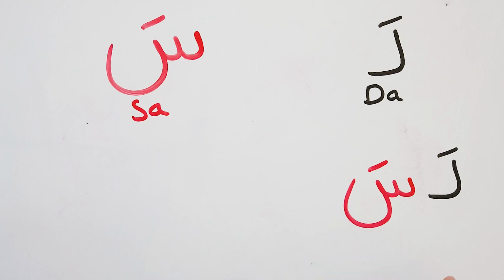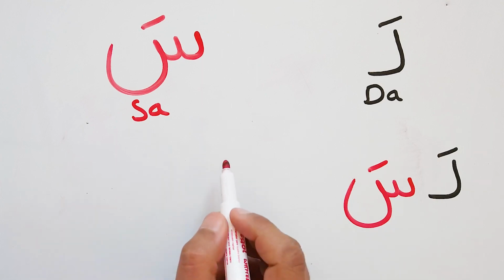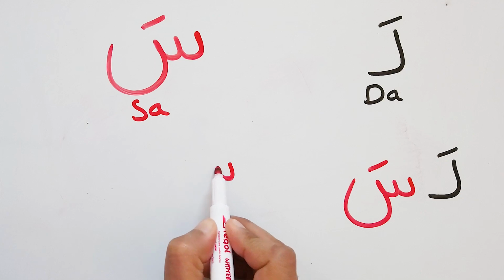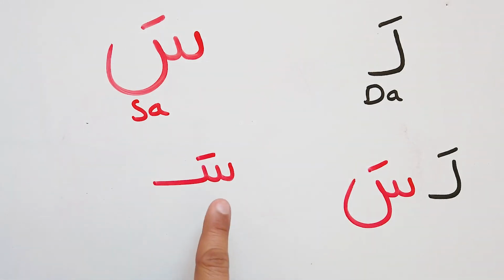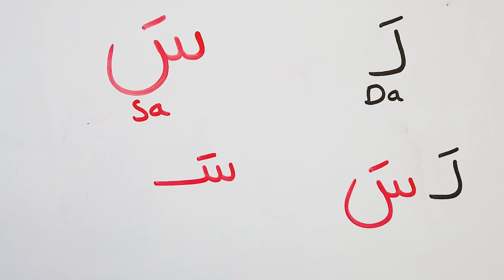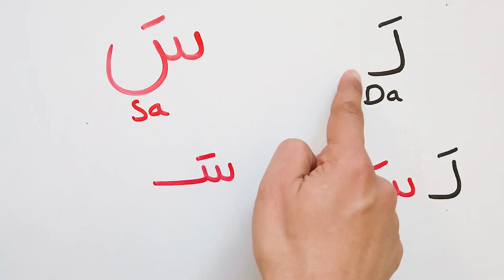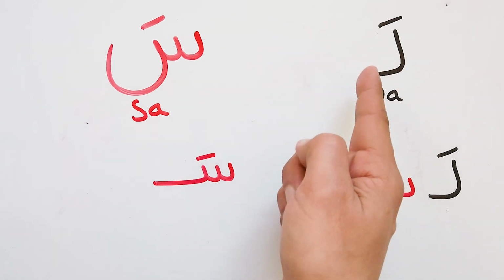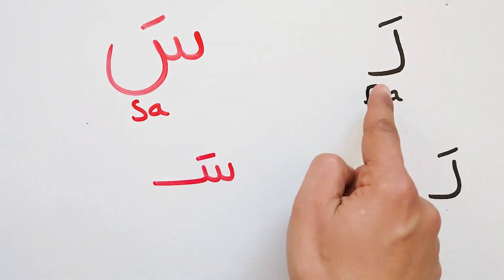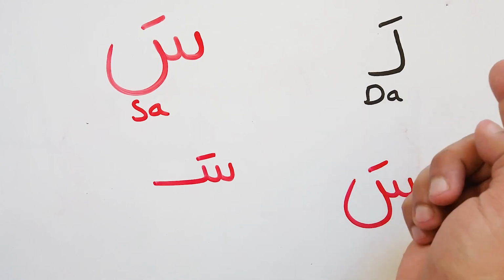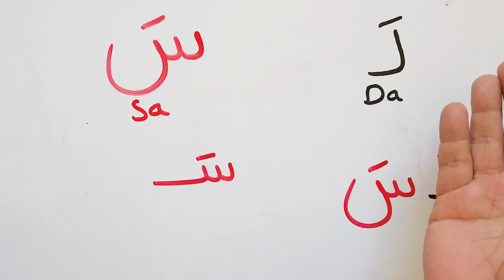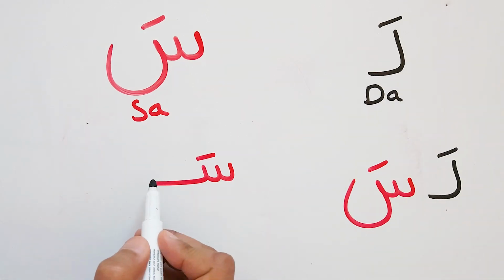Okay, let's invert. Let's start with se. So let's see se in the beginning of the word. Se. And let's put de after. Se is a normal letter. It gets connected to the following letter from the left side, and de is a refusal letter. Doesn't get connected to the following letter from the left side. However, it gets connected to the previous letter from the right side if it was a normal letter, not a refusal one, like se. So it will be like this.